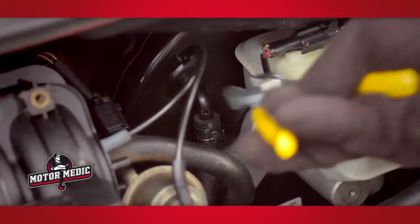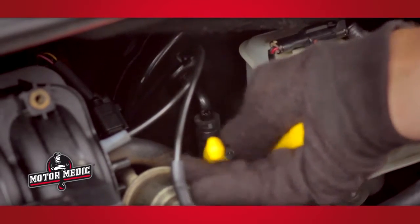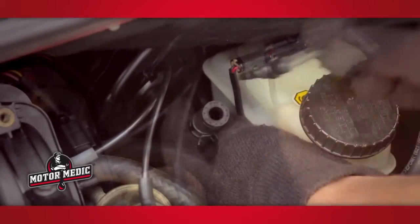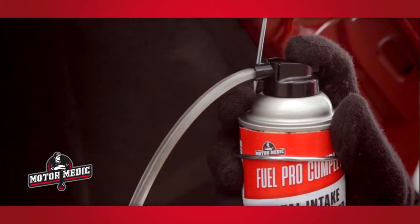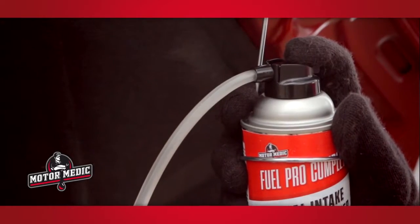Absolutely, and it will clean those throughout the system on its way out. So we've got it compatible throughout the entire process. The only place where we have to worry about on this kit is anytime you introduce this, and you've got to be really careful with your mass airflow sensor. So this whole kit with the aerosol piece is always done downstream of the mass airflow sensor.